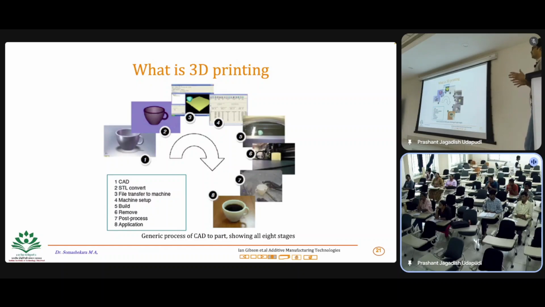So that is one part of the software, where you process the file. The other part is the machine: you need to have the machine ready before you set it up and print, for example putting in the right material, and the temperature or different environment.